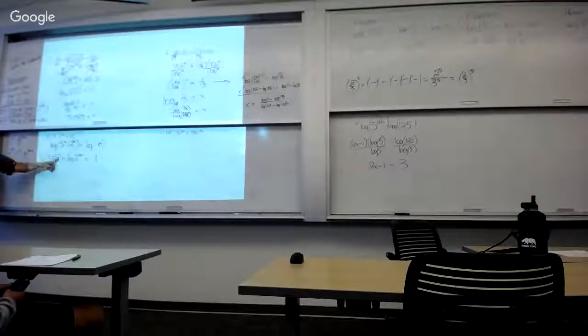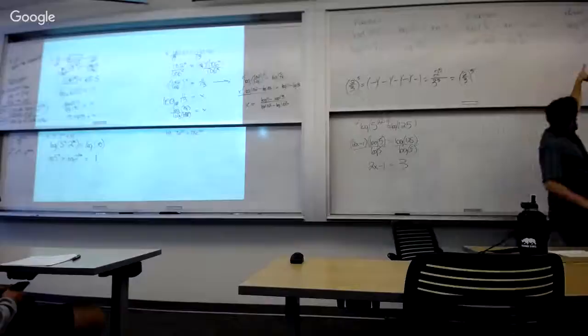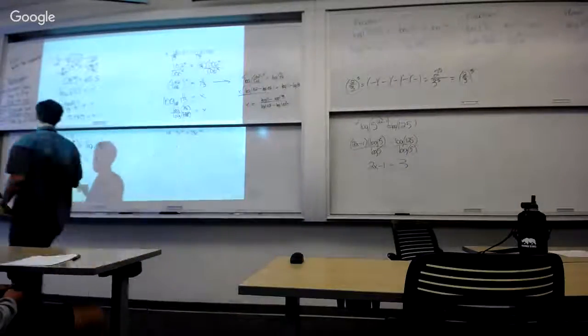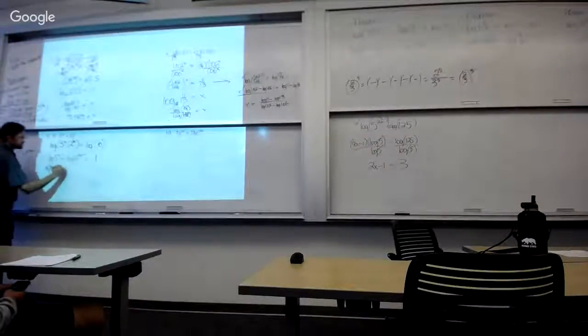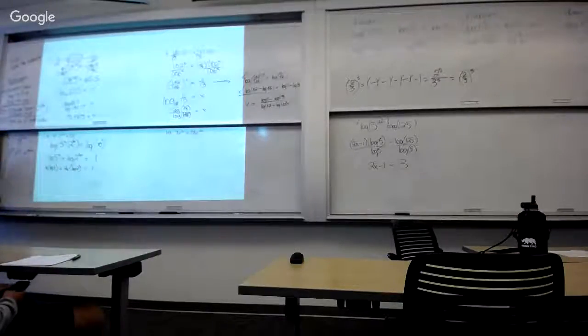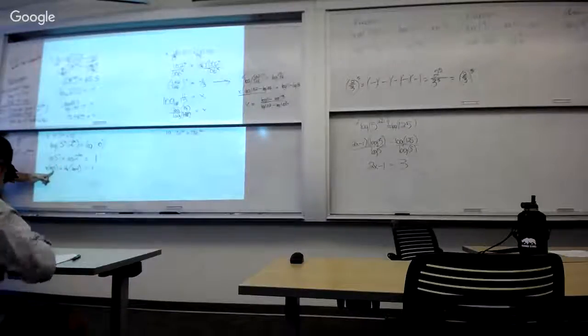Now what rule can we use? Always going back to our properties, what rule can we use? The power rule. We've got some exponents up there, and those exponents can drop down in front as coefficients. So now I have x log 5 plus 2x log 2 equals 1. At this point, do we have any more exponentials? No. Log 5 is just a number. Log 2 is just a number. This is just algebra now, with some painful-looking coefficients. But it's still just algebra.